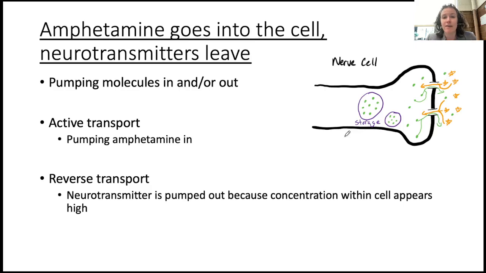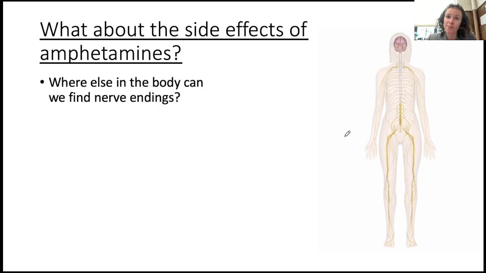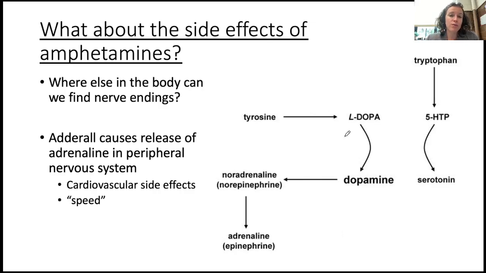But there are side effects of a drug like Adderall, because nerve cells don't just appear in our brain. They actually appear throughout our body, right? And so for folks who take Adderall, or in particular if folks are taking stimulants in a more recreational way, then you might see side effects in areas of the nervous system that are more peripheral. So for example, there are clearly cardiovascular side effects. If you take a stimulant, it's going to speed up your heart rate, and you might get a fluttering chest feeling, or a feeling that it's becoming more challenging to breathe because your heart is pumping so much.